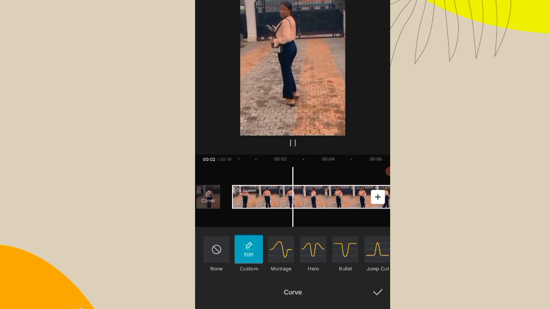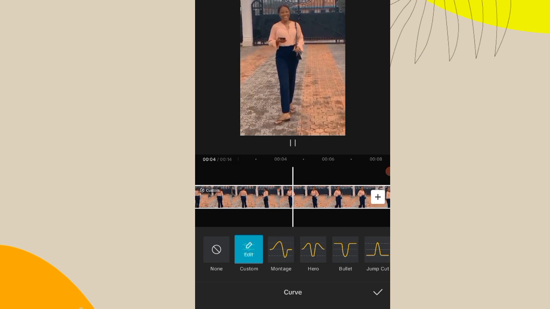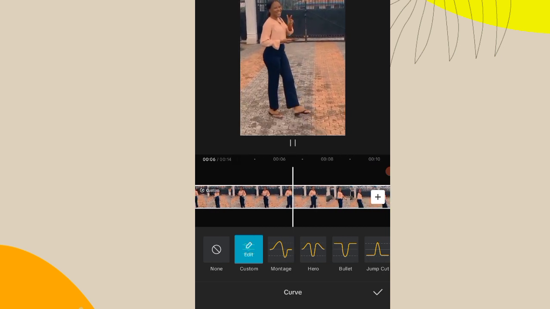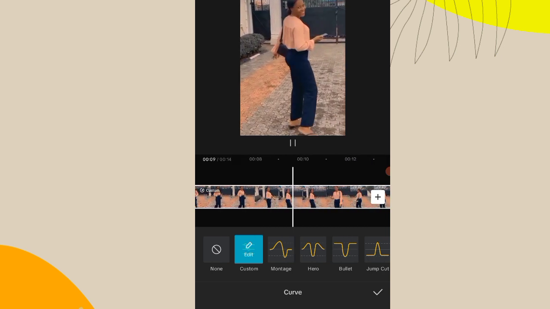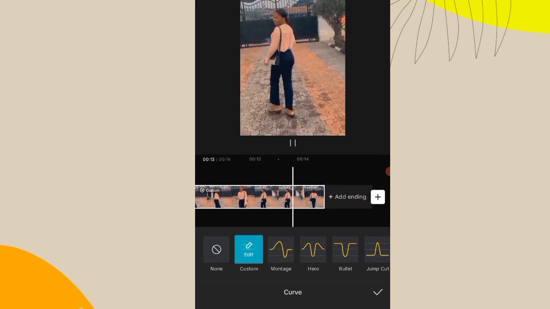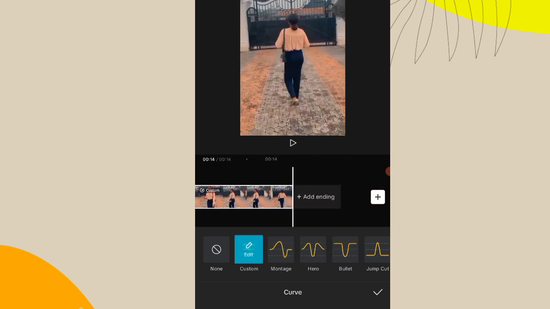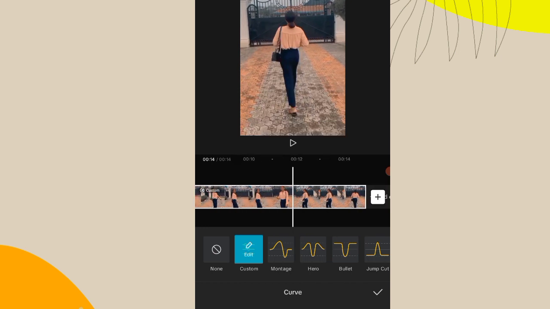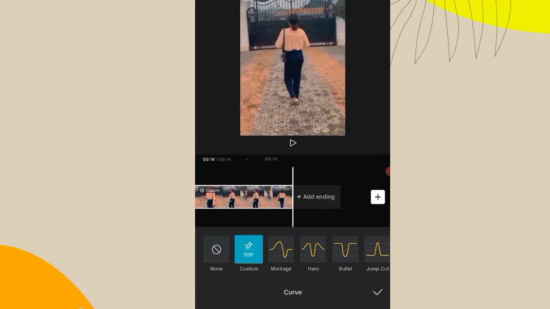It's not difficult. You can choose to go with the first one, which is the normal one, by decreasing the speed of that video. Just decrease it, and the slow motion will start. One thing about slow motion is it will increase the length of that video. This video was 9 seconds, now it's 14 seconds. So that is all about slow motion. You can decide to create your own, like the way you want it to be. You can say, oh, I want this place to be fast, I want this place to be slow. Just create your own. Like, do you understand?